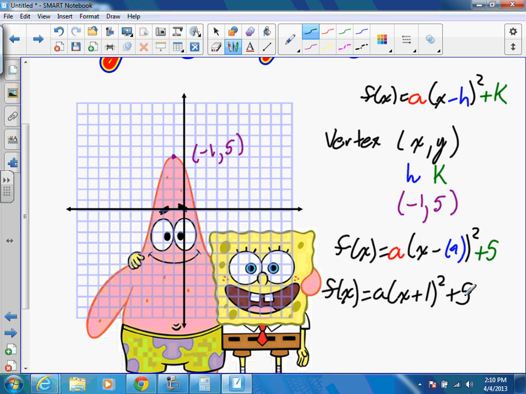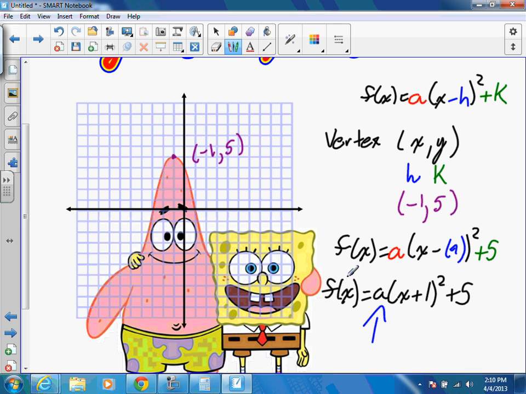So if you guys remember the relationship with h, when we normally look at this value, it's usually the opposite of it. That's the x value. The reason it has that relationship is because in the equation we have a negative value. So when we plug in a negative value, it ends up being a positive. And if we plugged in a positive value, it would look like a negative. Okay? So now that we have that, again, we still don't know our a value here.